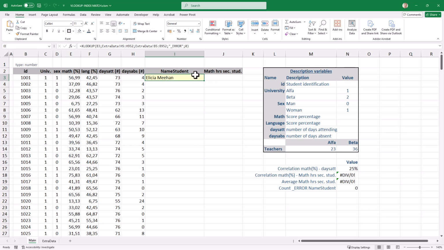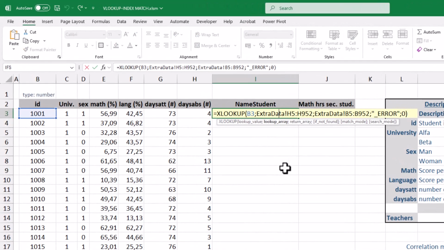So it's the XLOOKUP function. You use it in the same way as before, but now between worksheets. And of course, you see the worksheet name for the reference, the worksheet name with the exclamation mark, and then the range for the lookup array and the return array. And that's it.